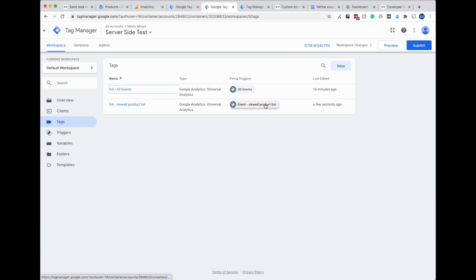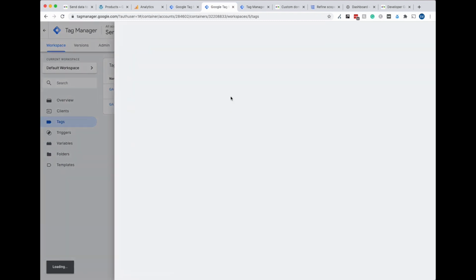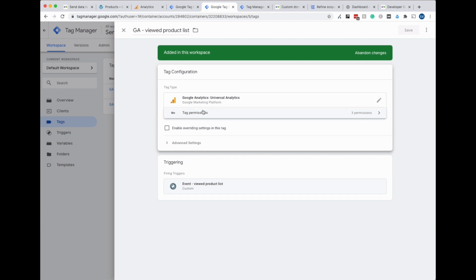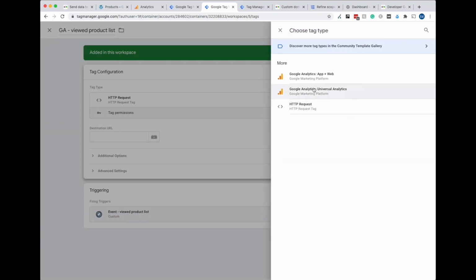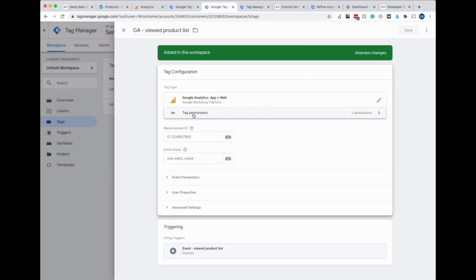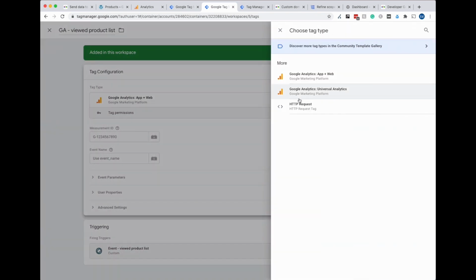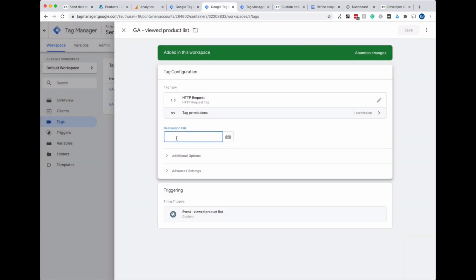And then if ever we wanted to do something clever, like maybe this is the one where we want to send just this view product list to app and web but nothing else, we could do it like that. Or if we just wanted to trigger a particular post request to our CRM or whatever, then we would put in our API URL here. So that's something we could potentially do.